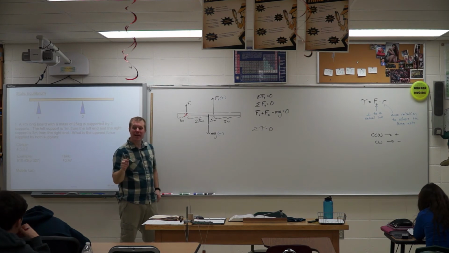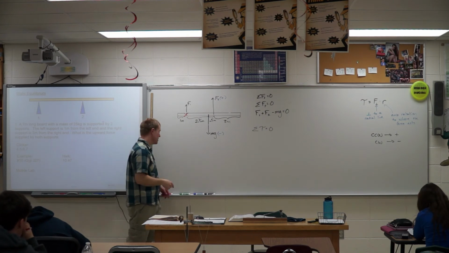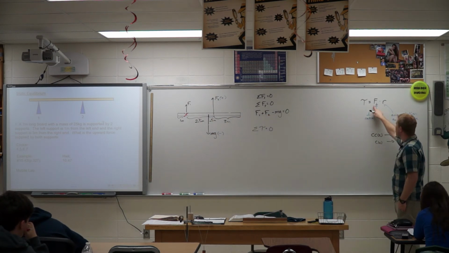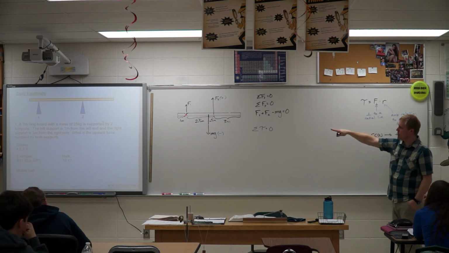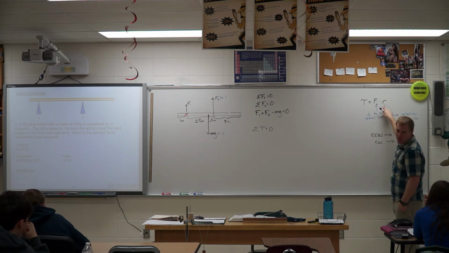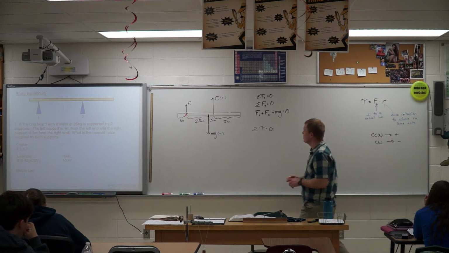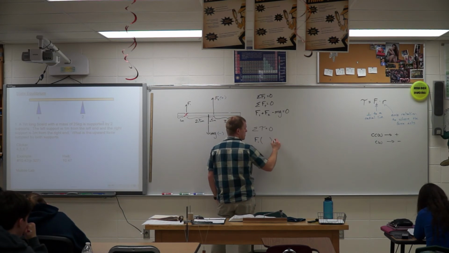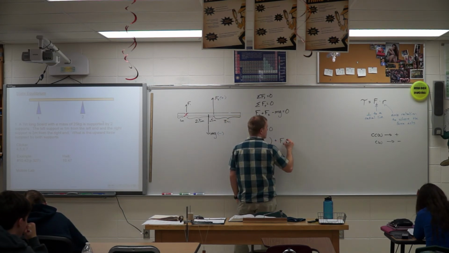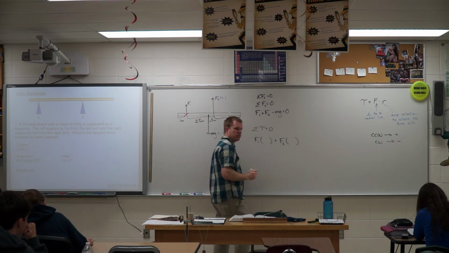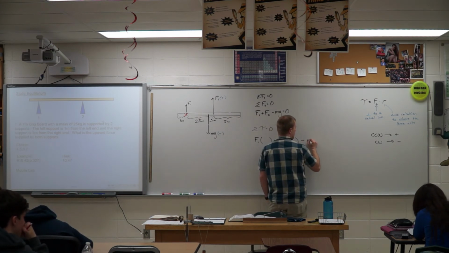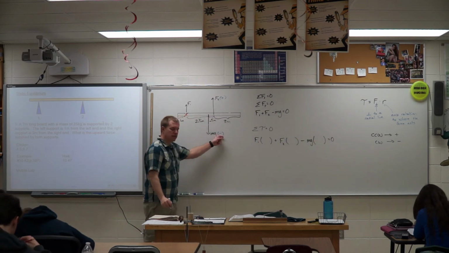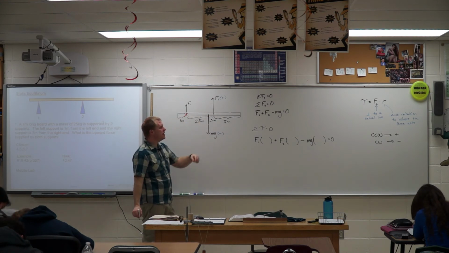Now the reason you want to pick it at an unknown force is this. When I go to find the torques for each one, I'm going to multiply the perpendicular component, they're all perpendicular, that's fine, times how far it is from the axis of rotation. So I have F1 times how far it is away from the axis of rotation, plus F2 times how far away it is from the axis of rotation, minus mg. Why is it minus mg? Because mg is producing a negative torque. Now I just need to fill in these values.